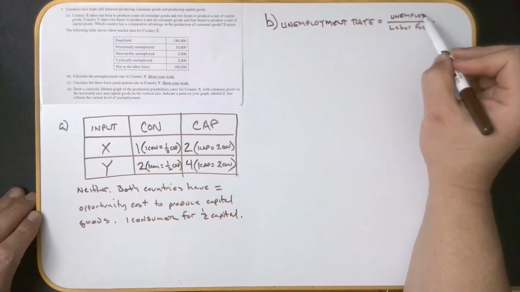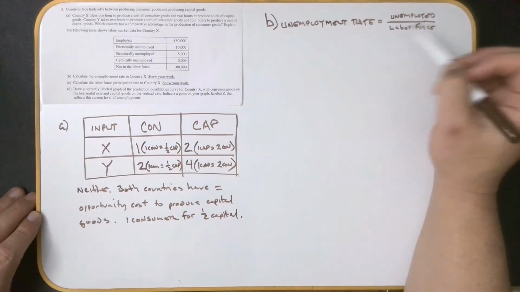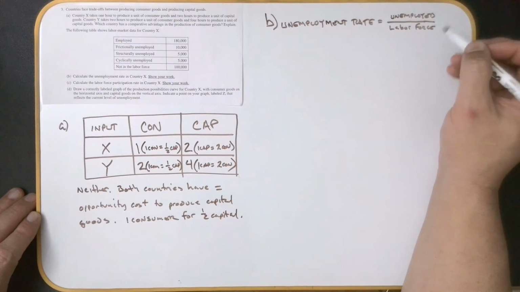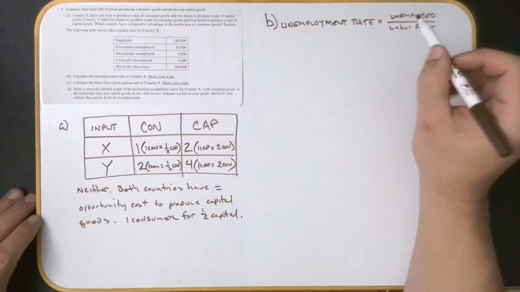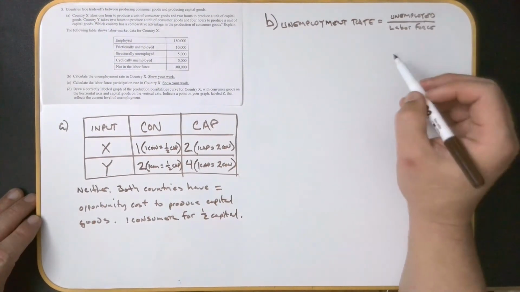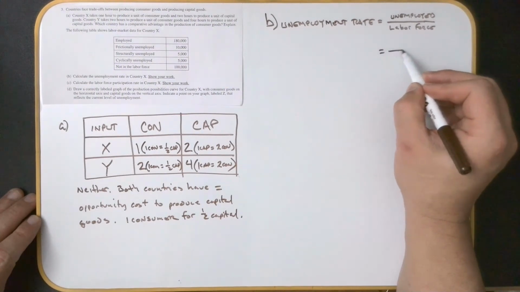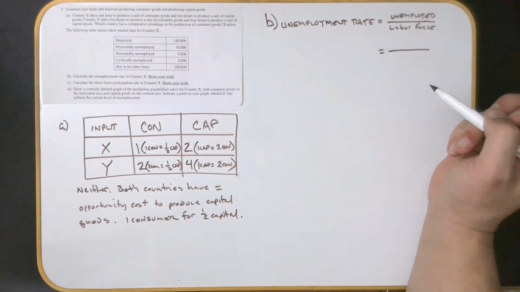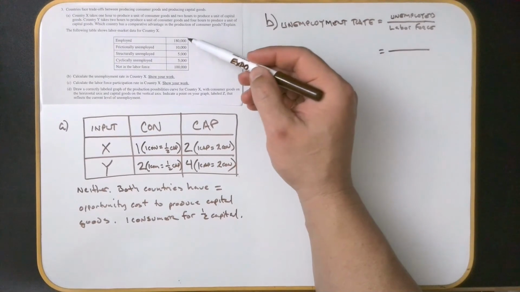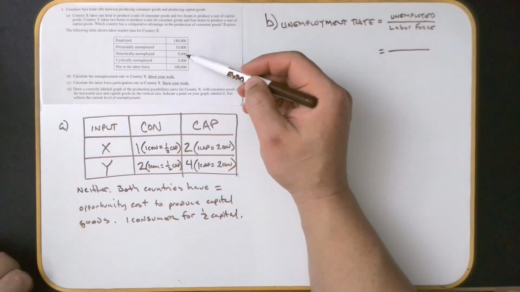So for example, you guys are not a part of the labor force because you're students. So you guys not working is not screwing this up. So the unemployment rate for this example, we just need to look at it. We say, okay, what's the labor force? You got to make sure you get that right. So the labor force is clearly the people that are working. But these people are all a part of the labor force. They don't have a job.